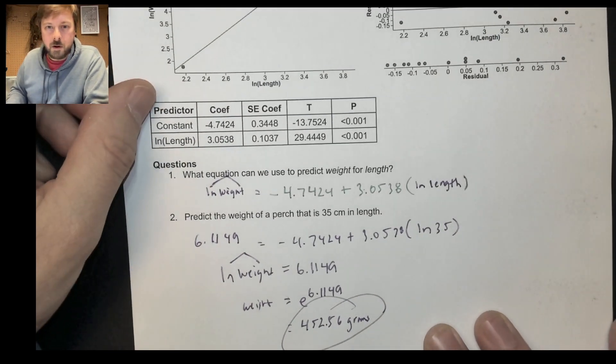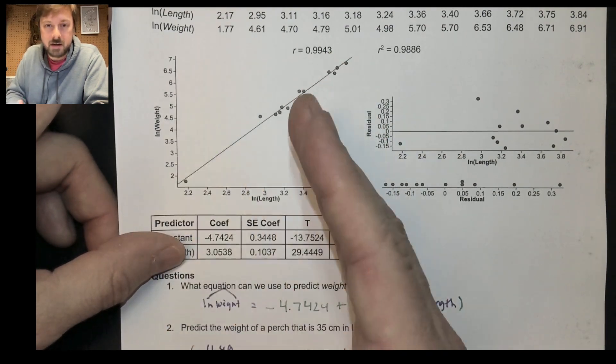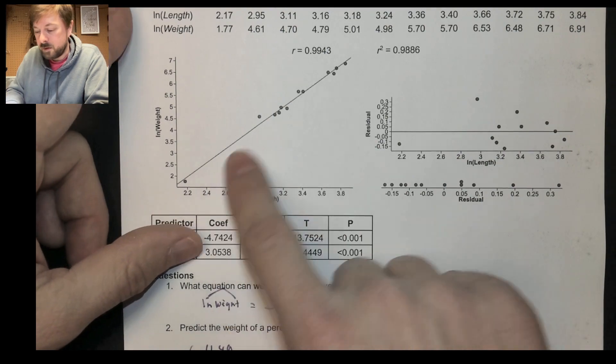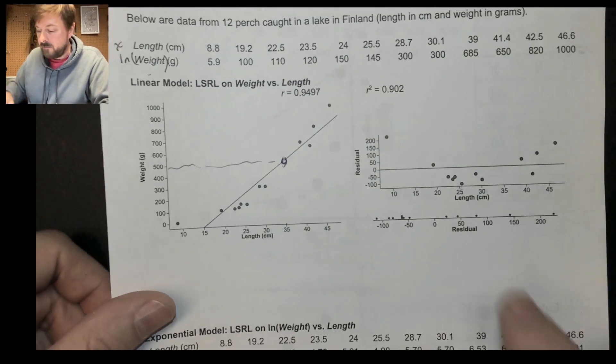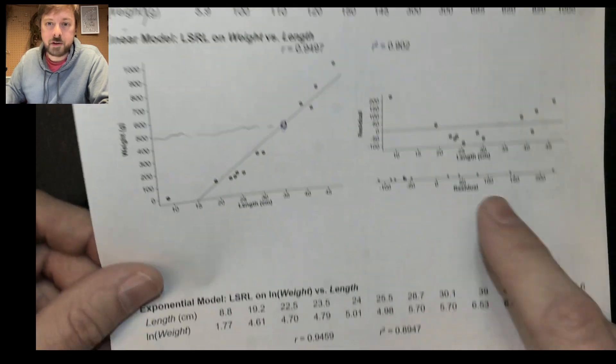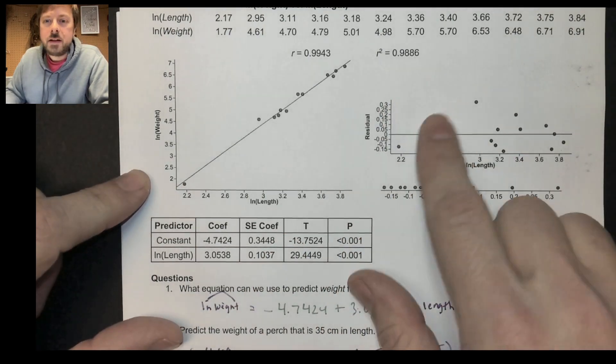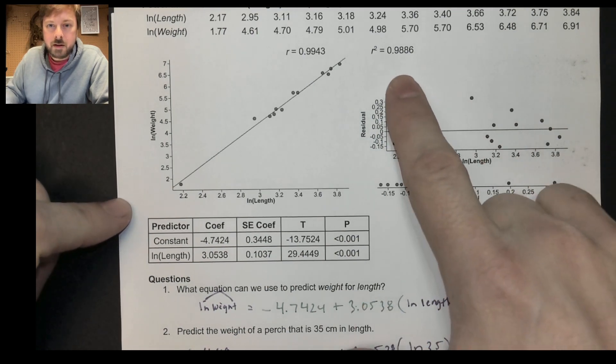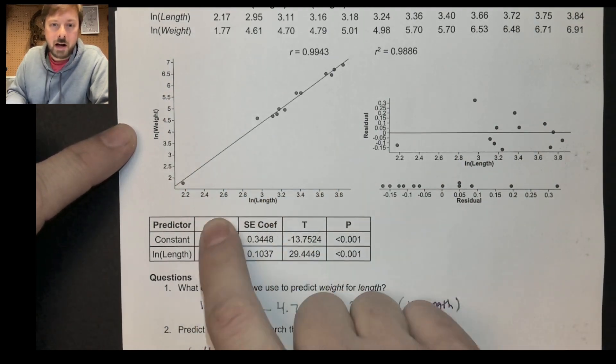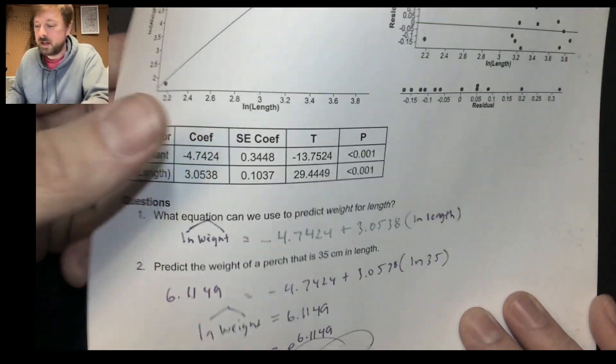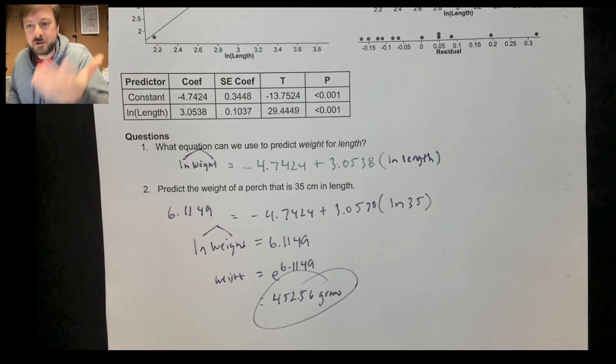But this is the best prediction that we can make. We can have a decent amount of confidence in this prediction because we were making a prediction on the inside of our data set, not on the outside. This is interpolation, not extrapolation. Notice that our residual plot looks pretty good. Notice we started off with our least squares regression with a pretty big R squared. It actually shrunk for the exponential model, but look at our R squared here: 98.86. Seeing this linear relationship as evidenced by the residual plot, we say 98.86% of the variation in the natural log of the weights of these fish can be explained by their lengths. And I should feel pretty confident in predictions I make about perch in this lake, assuming that this was truly a random sample of perch in Finland.